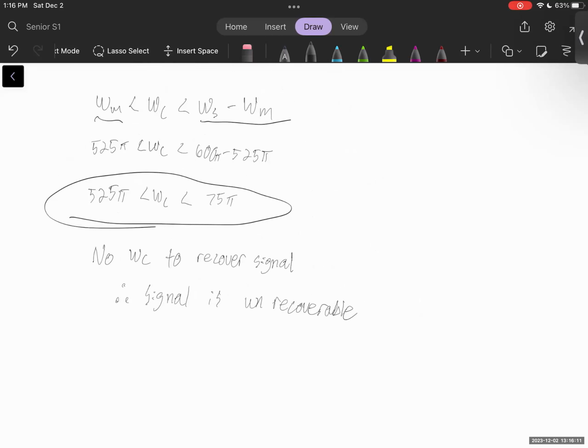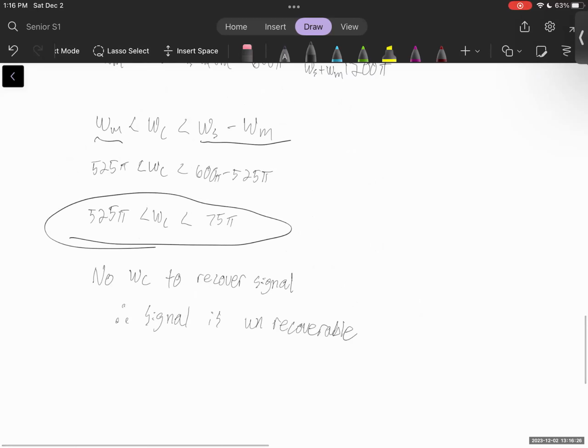Yeah. So then, for example, if the sampling frequency was, say, 4,000, just to get a big number, then you'd end up with like 3,000 something on your right hand side of that inequality. Then would you want to pick any number in between there, or would you want to pick something closer to your max frequency, or closer to the sampling frequency? Yeah. So it kind of depends on what type of filter you're using.